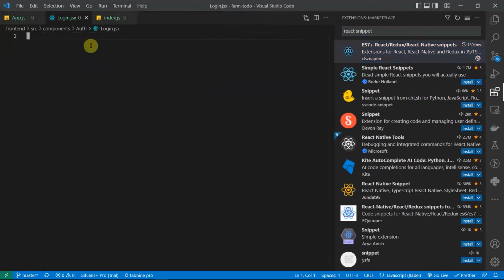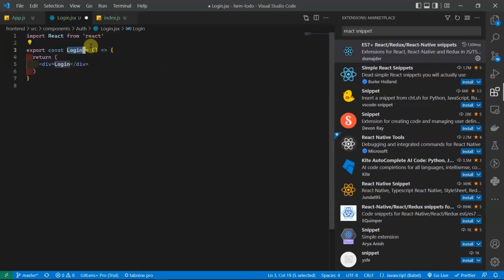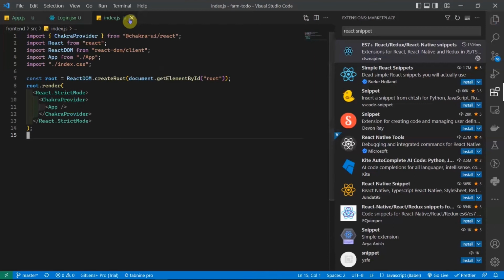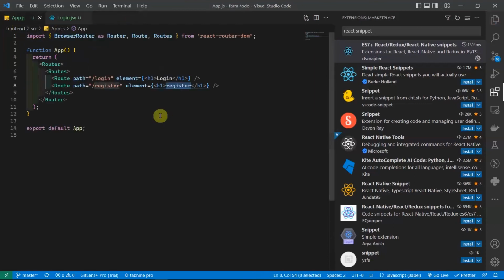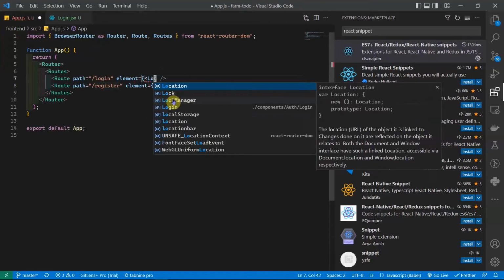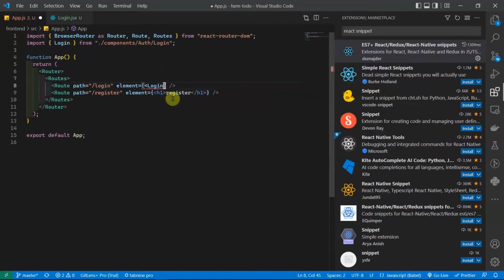so ES7 React/Redux/React-Native snippets, so you can install this. What this allows me to do is I can just type rafc, and then this will give me an arrow function. So this is basically a utility to quickly create the React function. So now instead of login here, I can just render my Login component, and then VS Code auto imports it for me.